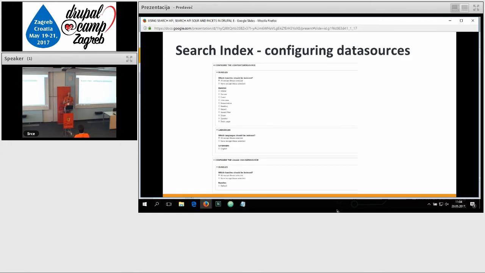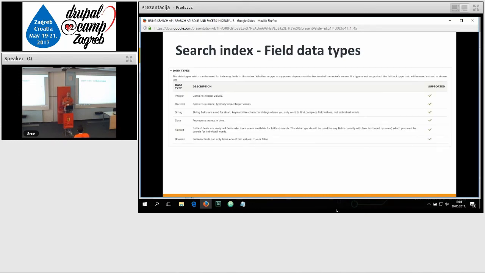Configuring data sources, this is something we just spoke about. Inside each data source, there are sub settings where you can define which language you want to index, and other settings related only to this data source. The data types you can index are integer, decimal, string, date, full text, and boolean.